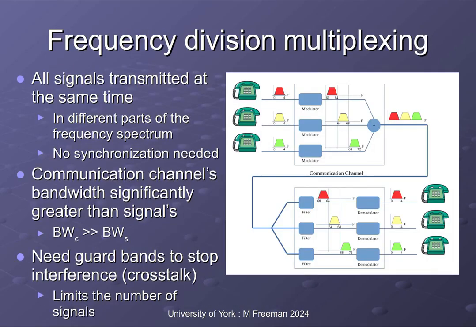One way of doing that is frequency division multiplexing. So if we took our telephone example again, we know that each telephone will be limited to a 4K frequency range. However, by using a modulator, we can move that 4K channel to any other part of the frequency spectrum, as you can see here. So here we have 3 phones, each allocated a 4K range of frequencies to represent the audio tones, but we can shift those up to different frequency ranges.